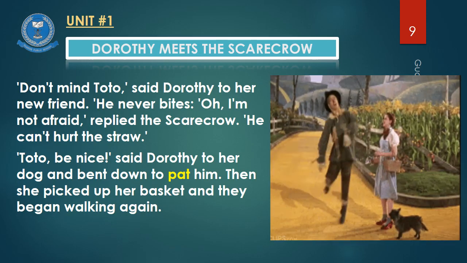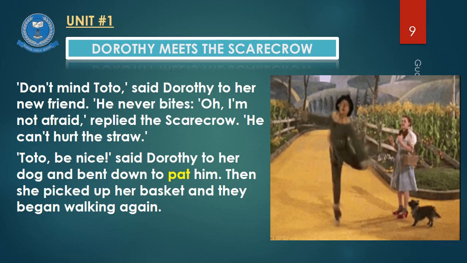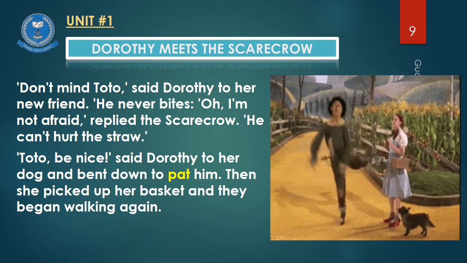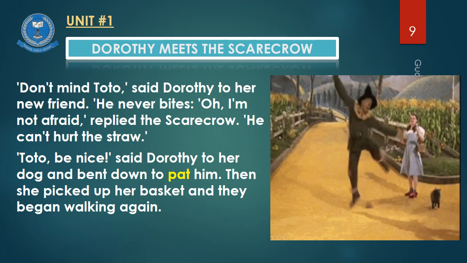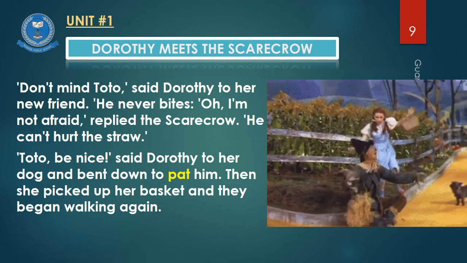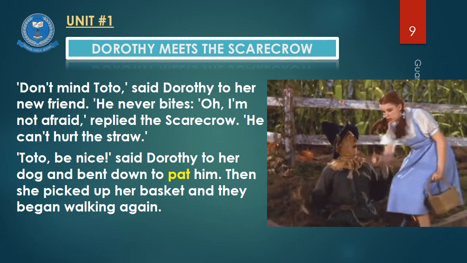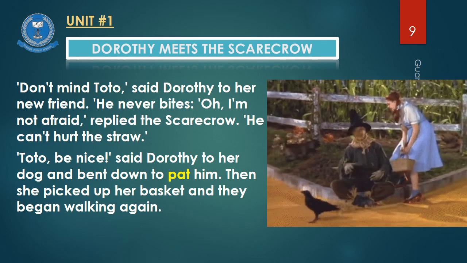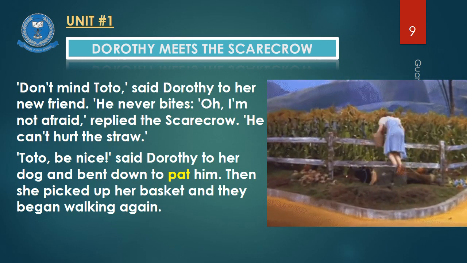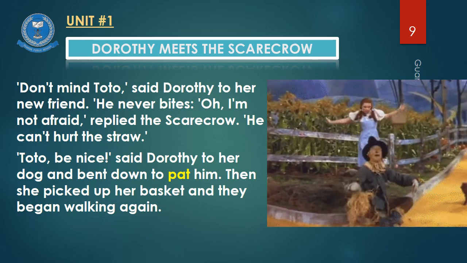So students, as we see here, Dorothy was quite friendly, but Toto wasn't. It was being doubtful and barking at the Scarecrow again and again, and just sniffing around him. When Dorothy mentioned that it will not bite, the scarecrow said, it can't hold straws and I am full of straws.